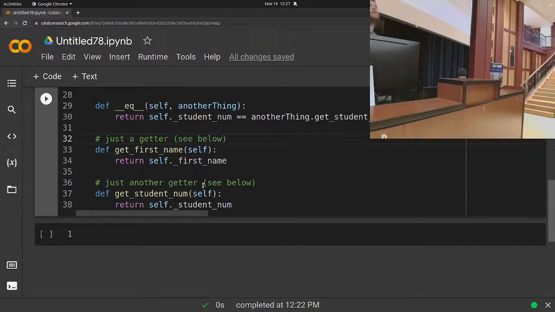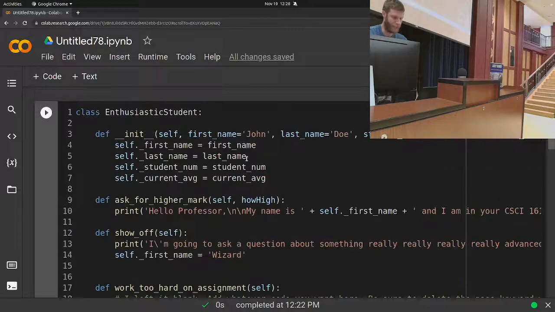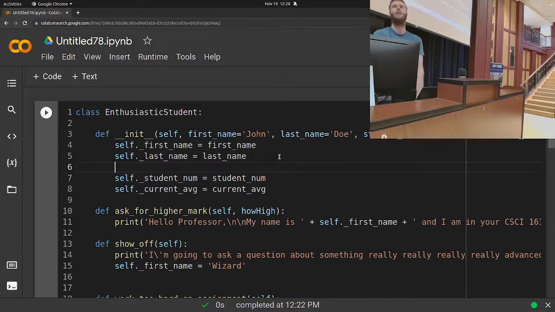A fun example some students came up with yesterday in the lab was, for whatever reason they decided, and I wouldn't do it this way, but for whatever reason they decided they wanted to make another attribute called full name.